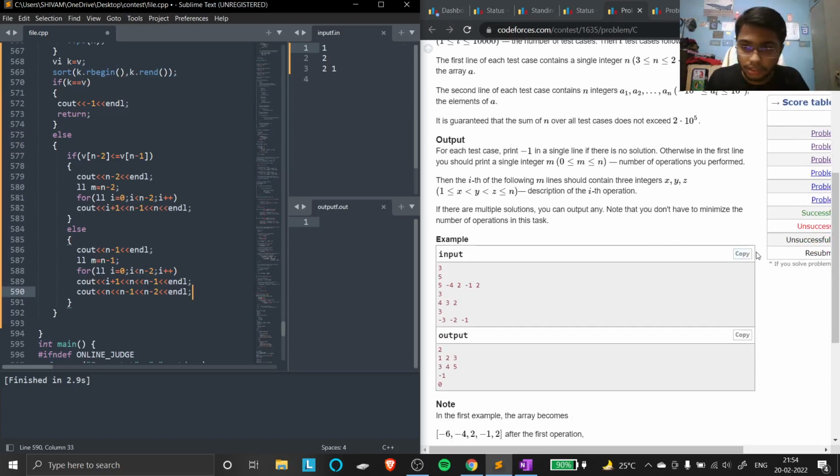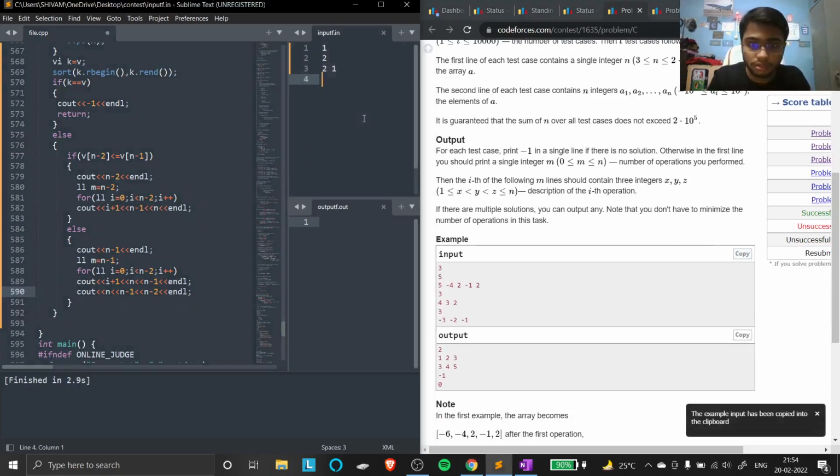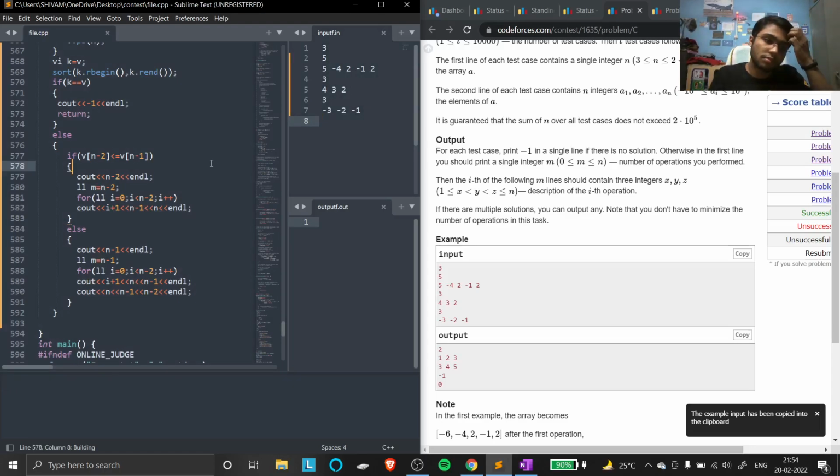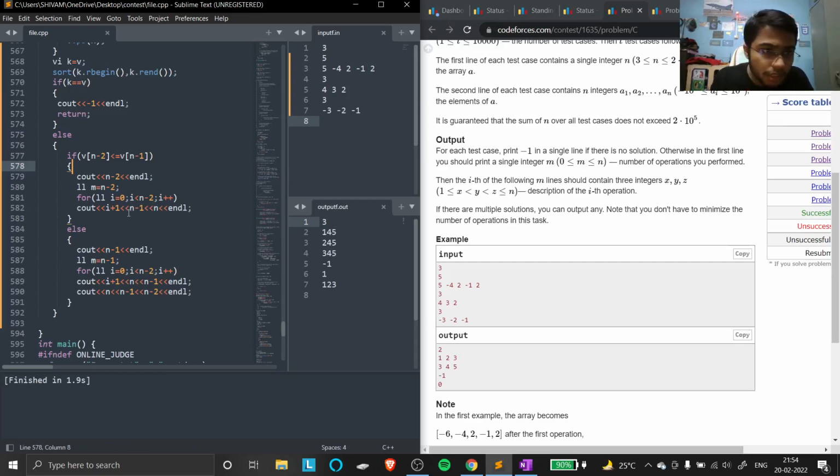And so yeah, these are the operations which we are going to do. Let me check that all these things are working or not. So yeah, 3. Okay, we need to put some spaces also. Okay, we had put some spaces also here.